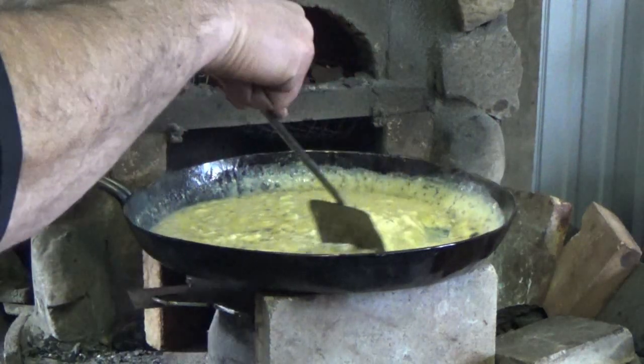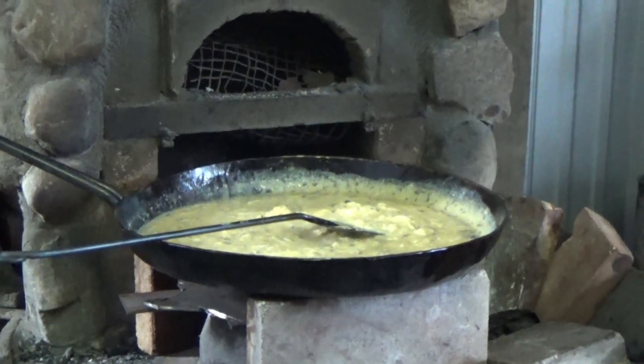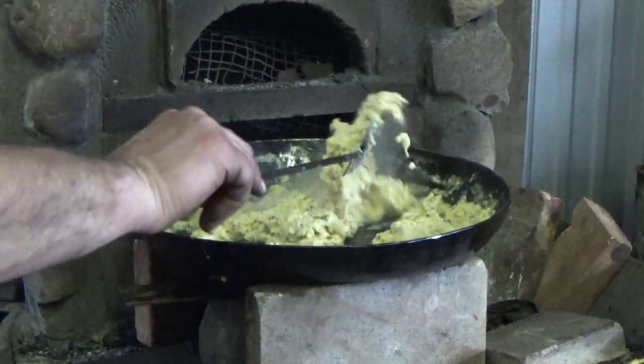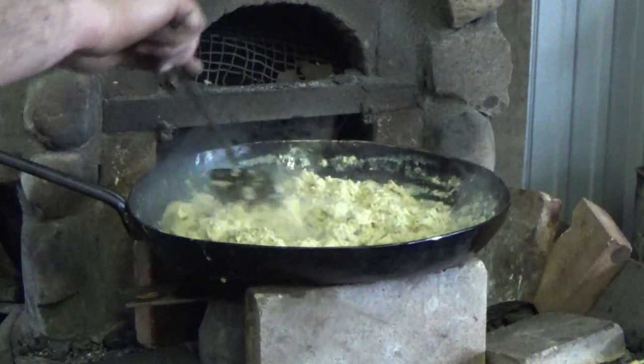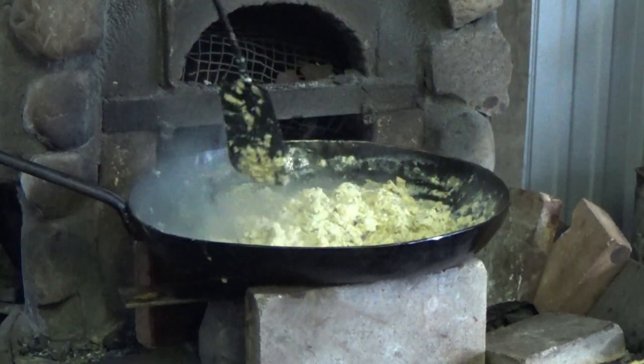Looks good. Looks good. I'll be back in a few minutes. Won't take long. Alright, you guys are cooking down now to the point where I can flip them. I like my eggs somewhere between dry and runny. Not too dry, not runny though.